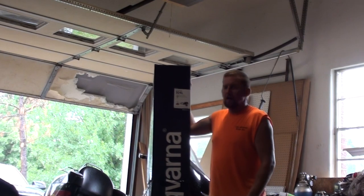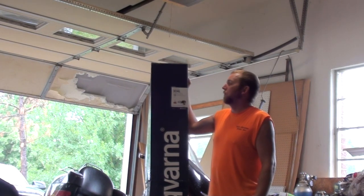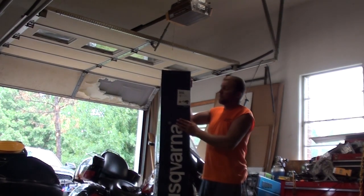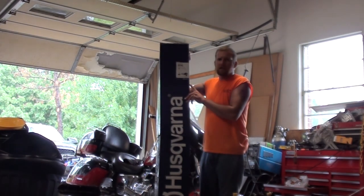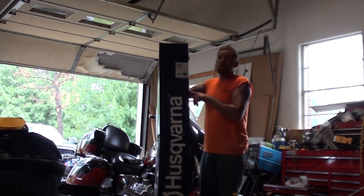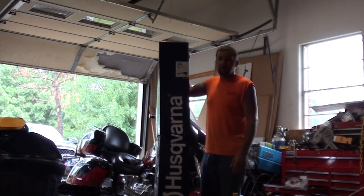I figured I'd give it a shot. What you're going to see now is I'll go ahead and get it unboxed, see what it takes to get it put together, get some gas in it. By the way, this one being a four-stroke actually uses a Honda engine. The other model — I don't remember the brand — it was an X-Torque engine, but not one I recognized. Knowing this is a four-stroke Honda engine, I know how reliable and durable the engines are. Hopefully I'll get another 20-plus years of service out of this weed eater.